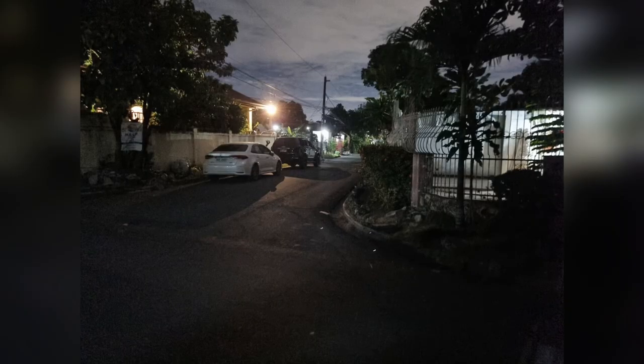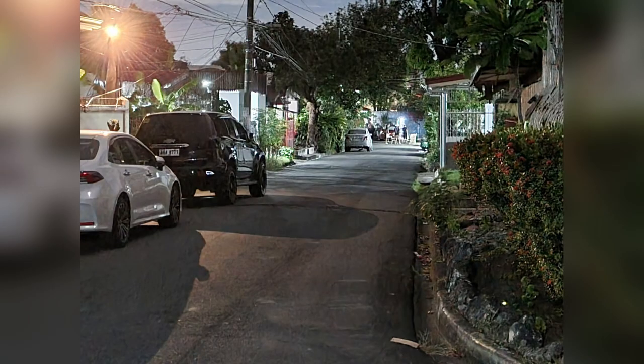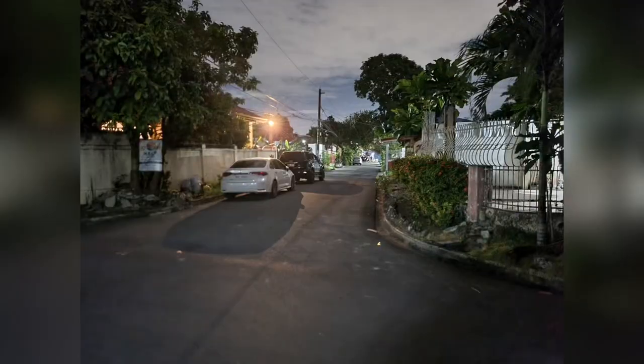In night shots, things are a bit mixed across the three cameras. Without night mode, the main camera produces great details, contrast, and colors. The ultrawide is also good, but can be a bit soft, muddy, and grainy with little to no light. Zoom shots are confusing because the crop from the main camera is used and it looks soft and muddy. However, when night mode is applied to all lenses, results go from good to excellent — especially on the ultrawide, which shows a far better result than without night mode. Just remember you need a steady hand since it can take around 3 to 5 seconds to capture the shot.